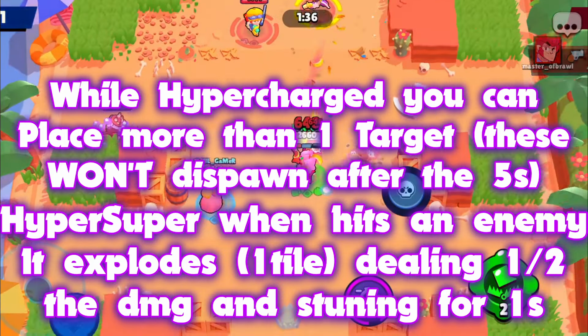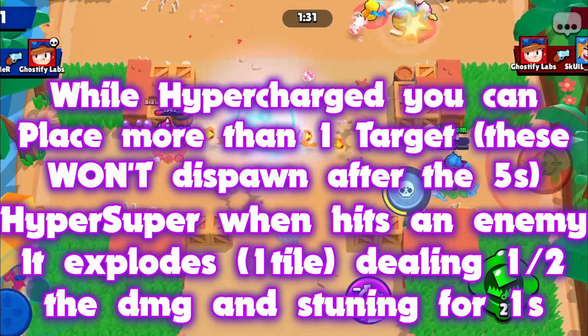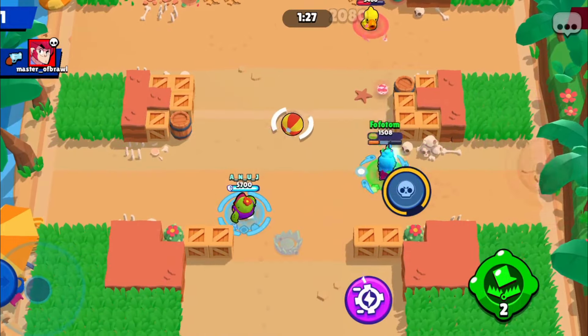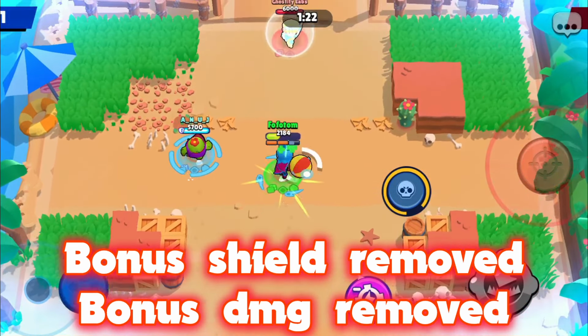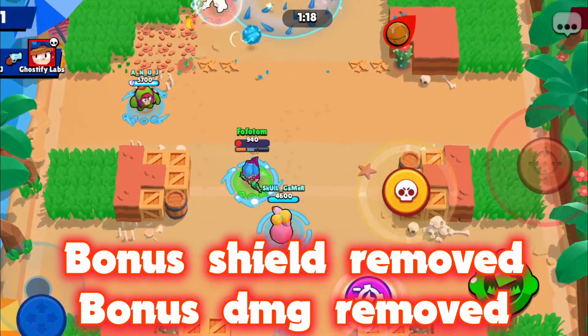Because the hypercharge allows you to get that extra mark limit onto the enemies, which would be a very strong buff, honestly. But with all of these changes, she does need some nerfs. The bonus shield and bonus damage would be completely removed. The reality is, those buffs actually break a lot of interactions.